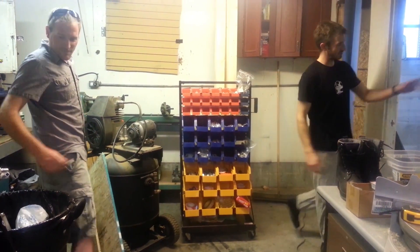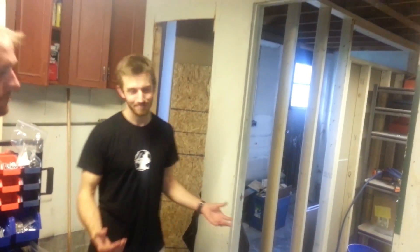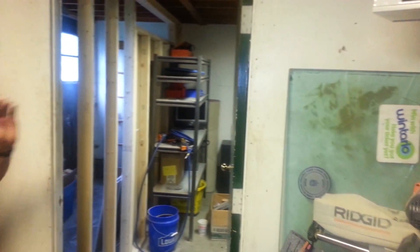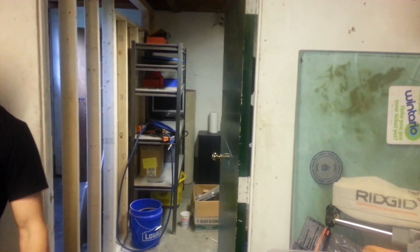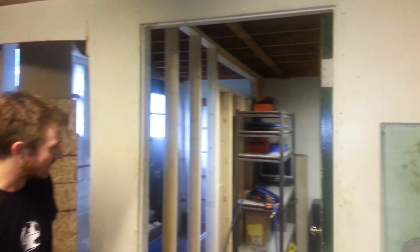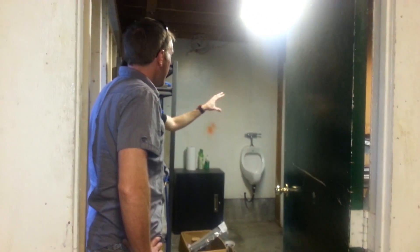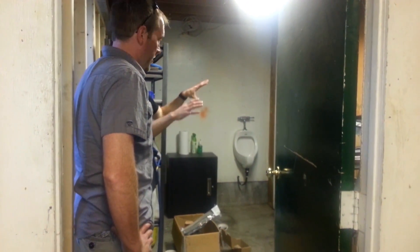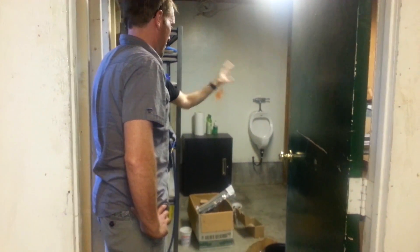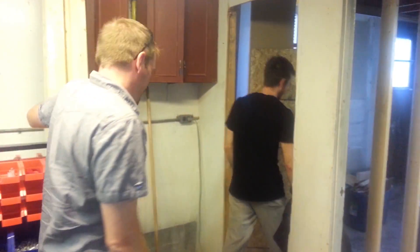Now we have two more rooms. This is the future bathroom — we're going to be getting a composting toilet because unfortunately I don't have sewage pickup. We've already got a urinal and we're going to be putting in a shower stall, so if you're doing messy work in the backyard you can come in here and wash off. Under the stairs will actually be where the toilet is — a separate sealed-off room. The water heater will be in there, all the kind of stuff you don't need to see. This guy's shop has a urinal. And then this is just access to the backyard.